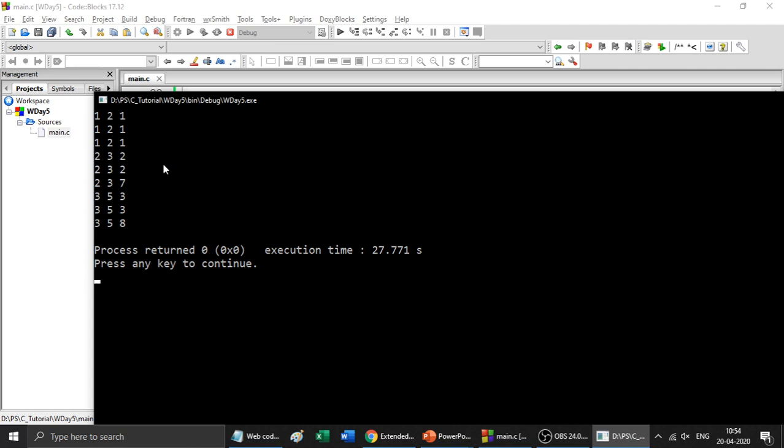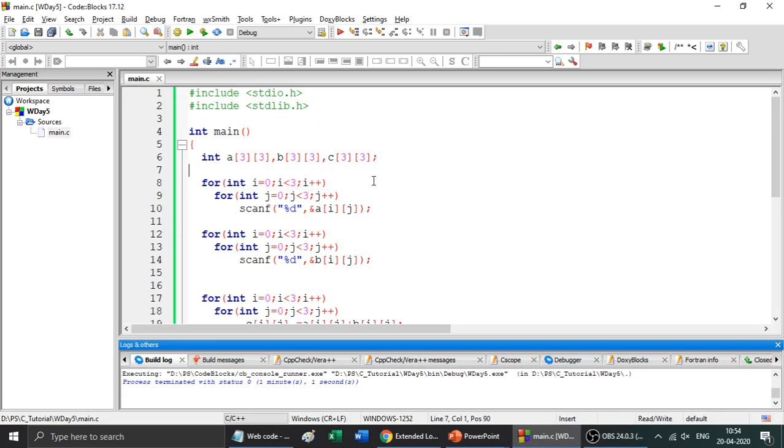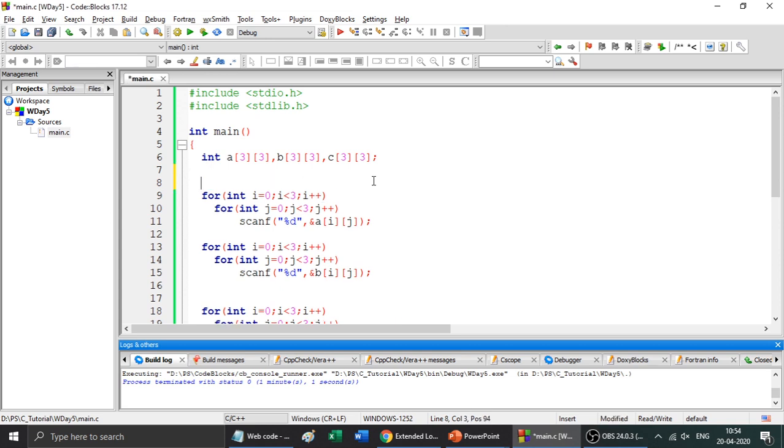Friends, in many of the programs you would have seen, I have not used any additional printf like this. Maybe let me explain that also. For clear benefit, in general we will put a printf before this, and ask to enter A matrix.